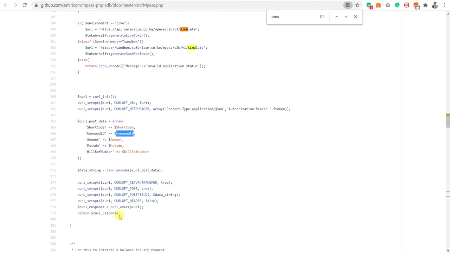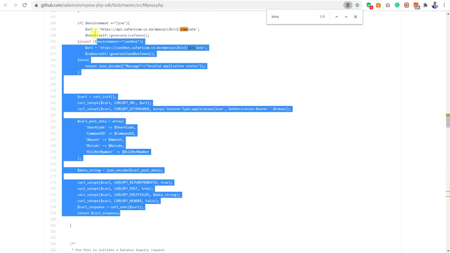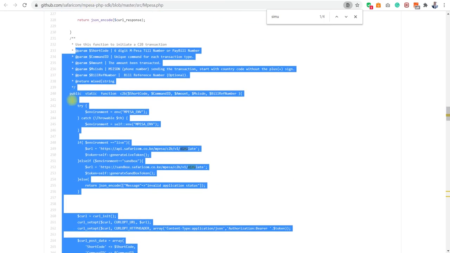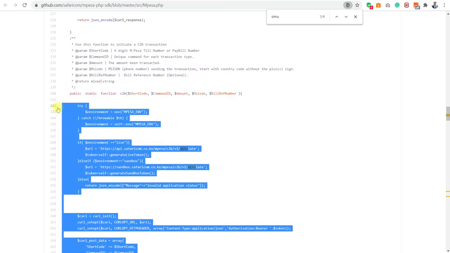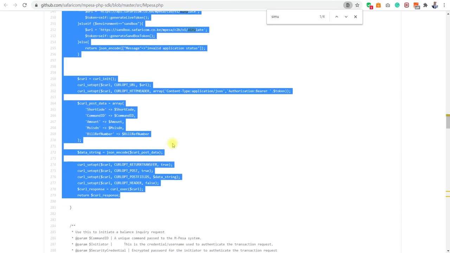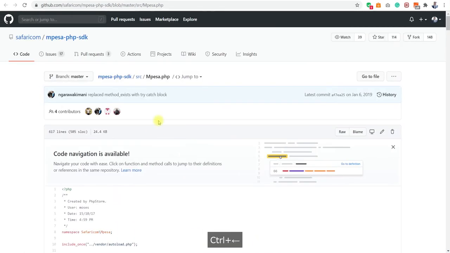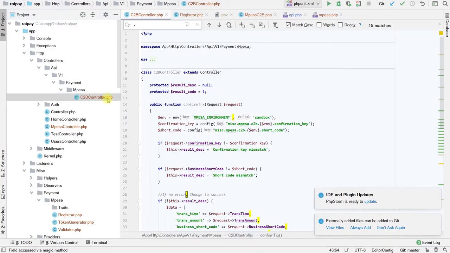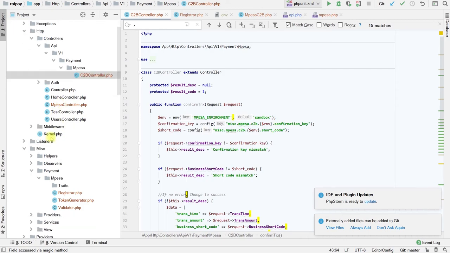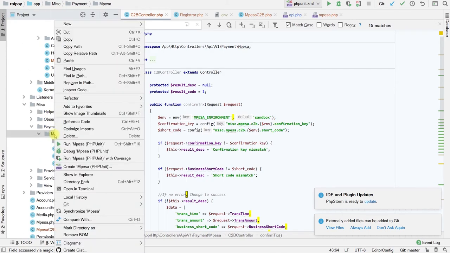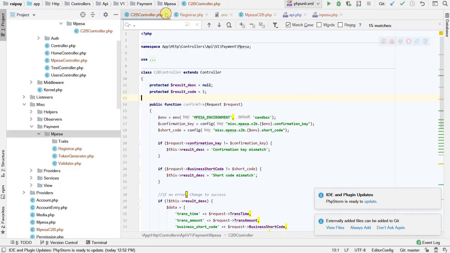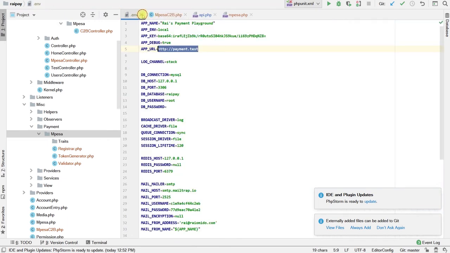So let me just copy this and move it to our code base. Right, so we go to miscellaneous, and let me close the rest of them.